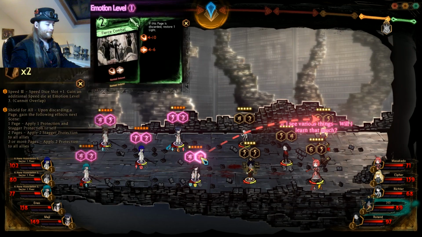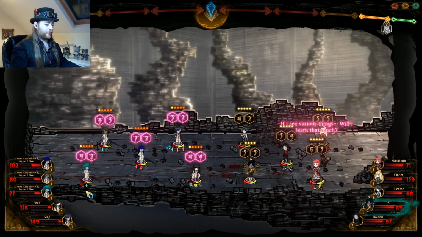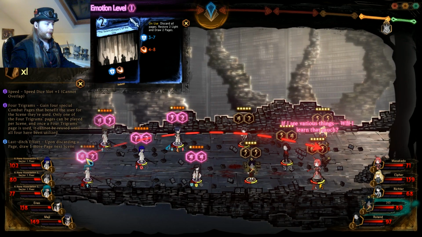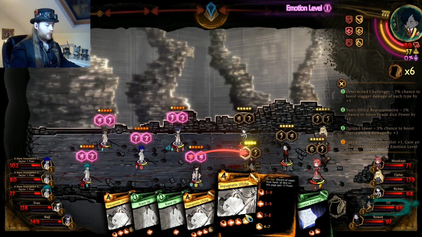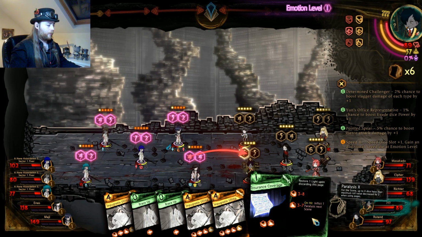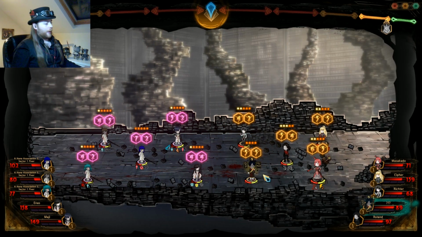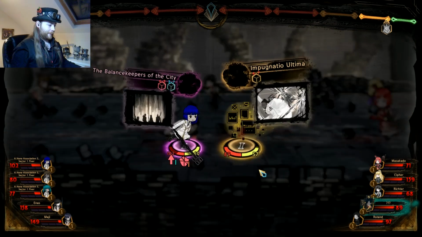Right. You've got fragile on you for some reason. You've got a bit of bleed. Maximal kick. Oh god. Right, the main thing is you've got 2 Impago Ultima now. Alright, this clearly isn't gonna go well, but let's do it anyway.